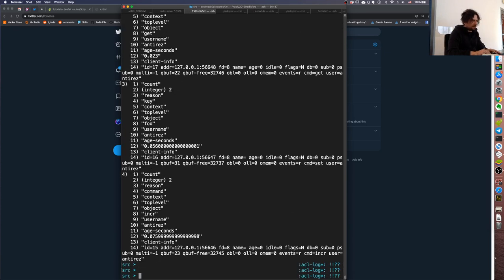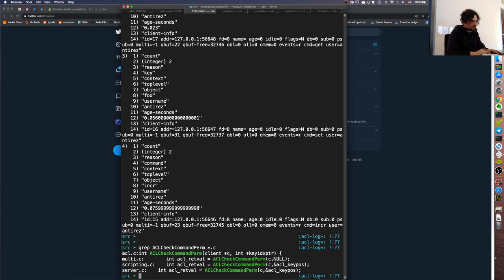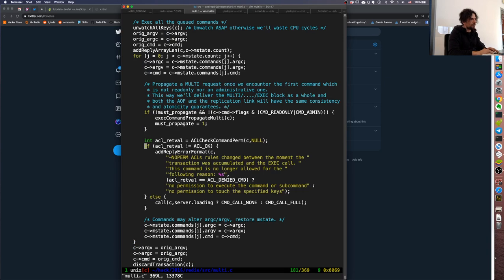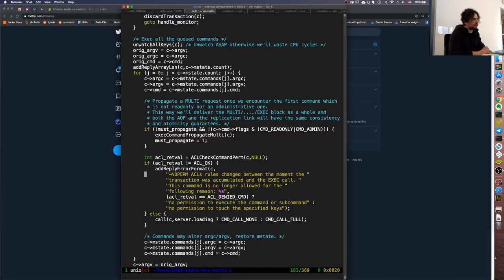Okay, there is another place where we are not trapping the problem, which is the one I was referring to earlier. Basically, multi-exec is checked 2 times. The first is when the command is accumulated for the transaction to later happen, and the second is during the exec. I think that here it's still flagged as multi, so it should work as expected here as well.